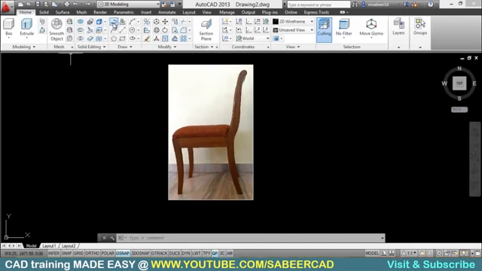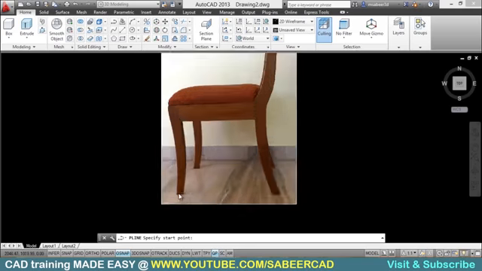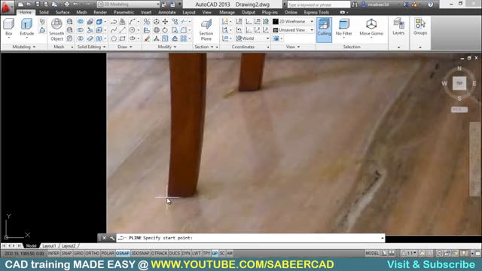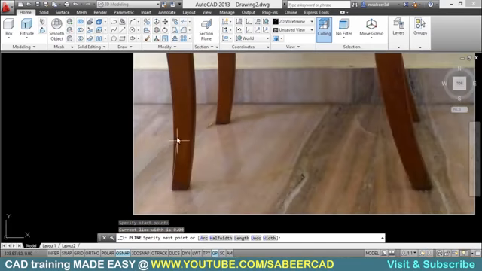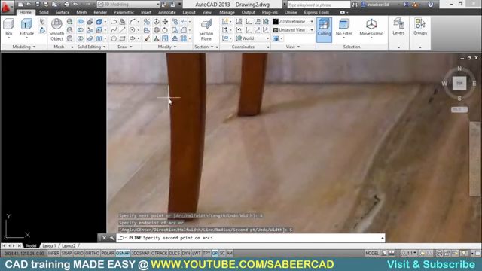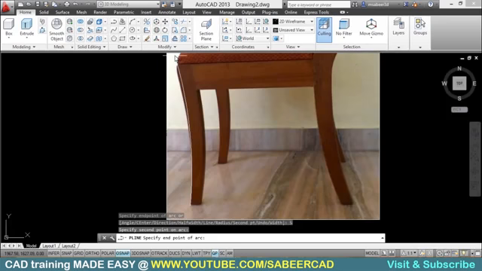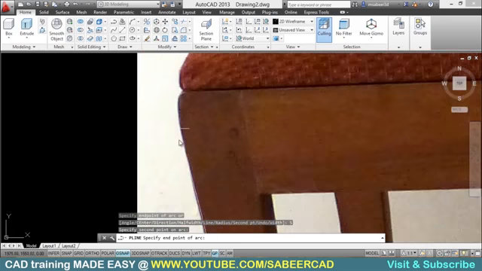So I'll click on polyline button. Then I'll start from this point. Then I'll click on arc option. Then I'll select the second point. Then I'll click a point somewhere over here. Then I'll move all the way straight up. Then I go to arc again. Okay, I'll just click to draw that arc. Click the end point of the arc there.